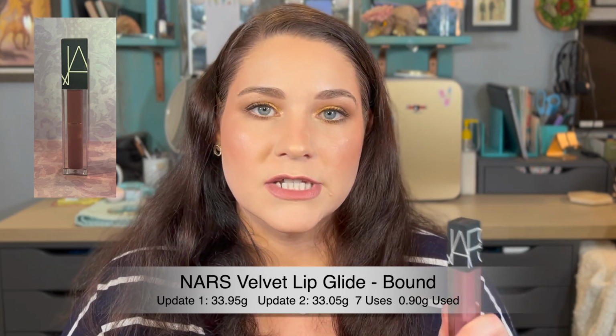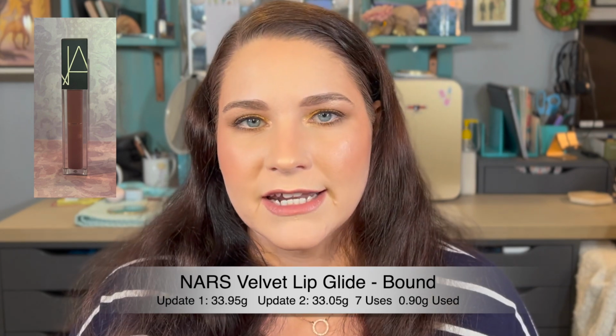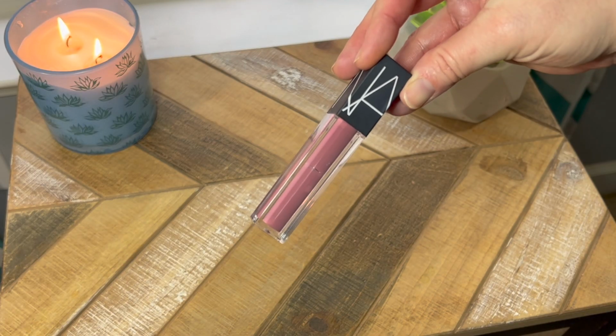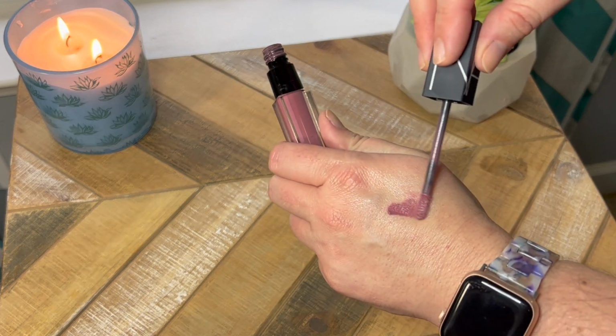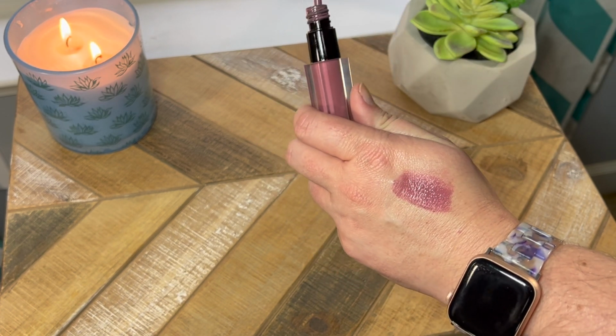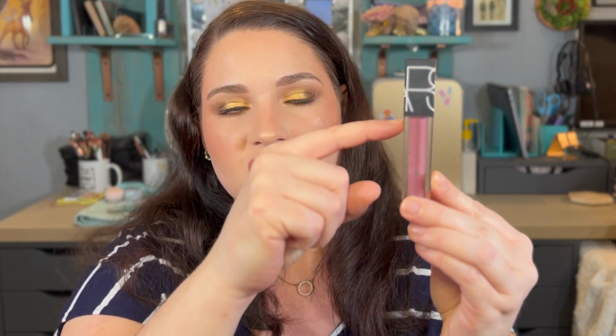Actually what I've been using this for is as a cream cheek product. Anytime that I had a purple or cooler tone look that I was doing, I was using this on my cheeks. There is quite a bit of windowing in this product, and when I twist the wand around and put the wand back in, the actual dense product is only about down to here. All of this is just sticking to the side of the tube. So I'm going to use this as much as possible over the next month and possibly remove the stopper. And I am confident, famous last words, that I'll be able to use this up before my 3-month period.